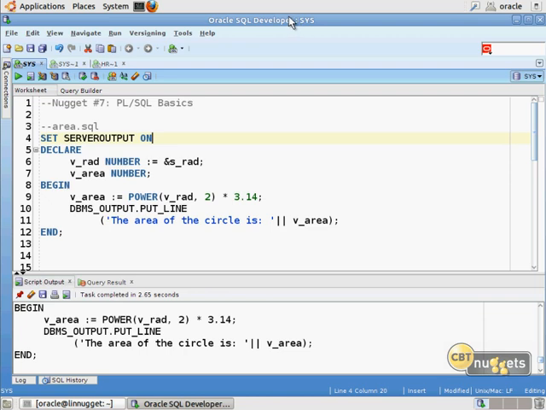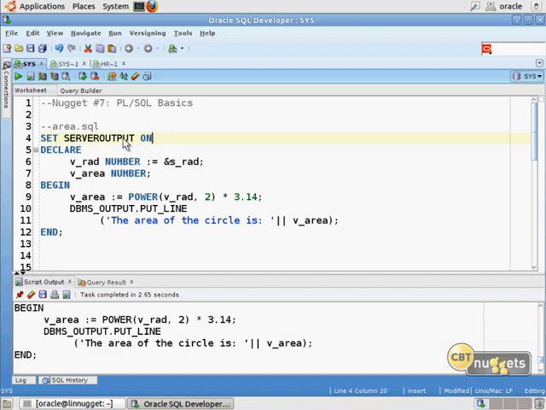As you can see from the title bar and the Query Builder Sheet tab in SQL Developer, I'm logged into Oracle Database as sys, and I'm going to start by showing you an example of an anonymous block. Starting on line 4 here, you see I'm using a set command to set an environment variable, set serveroutput on. You'll often see this as you browse the web to look at PL/SQL examples.